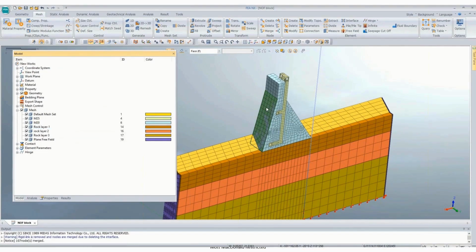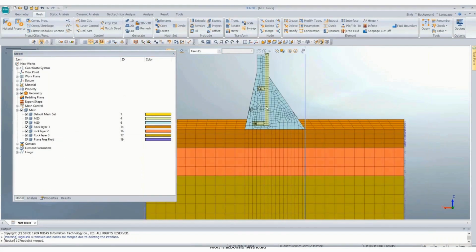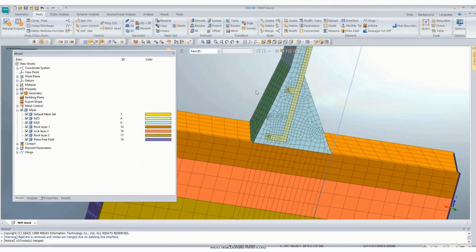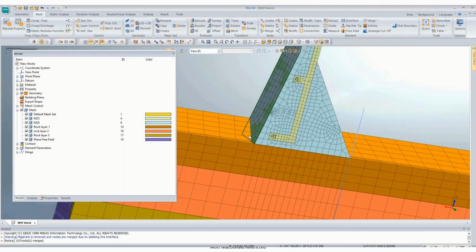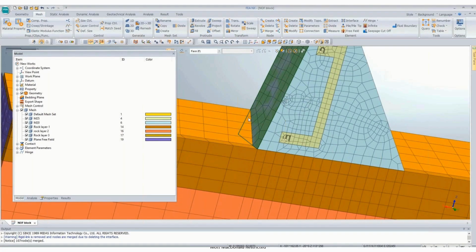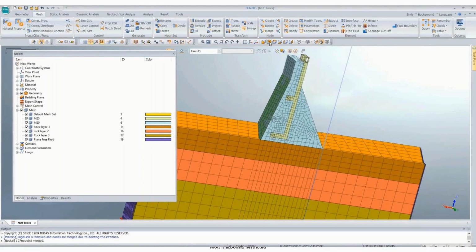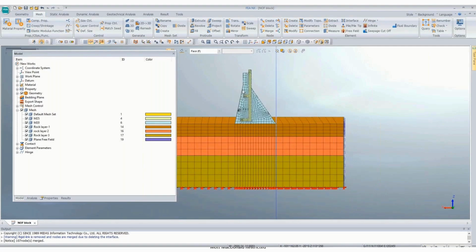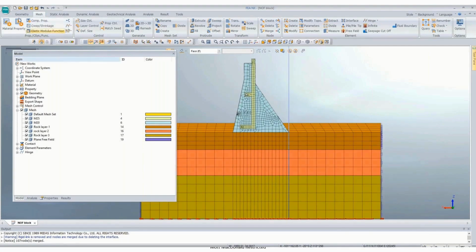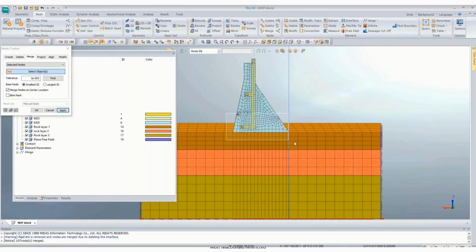Then I'll merge these nodes, because why I'm doing this exercise, so that all these nodes along with the nodes of the rock layer will move a certain distance, you will get to know. So merge all these nodes.